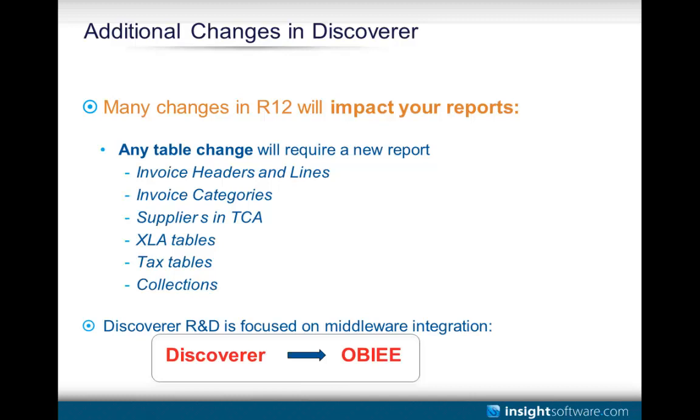And then really just a general note is that Discoverer is quite an old tool, and you might want to think about your current investment in Discoverer and the skills you have in maintaining it. While Oracle is definitely still doing research and development on Discoverer, it tends to really be about integration with the middleware. So that would be functionality like making sure it works with BI Publisher and OBIEE. There are tools like Oracle Delivers for publishing reports and BI Spreadsheet and so on. So it's great if you have an OBIEE strategy, but if you aren't using OBIEE, you're probably not going to be seeing a lot of new changes within the Discoverer tool.